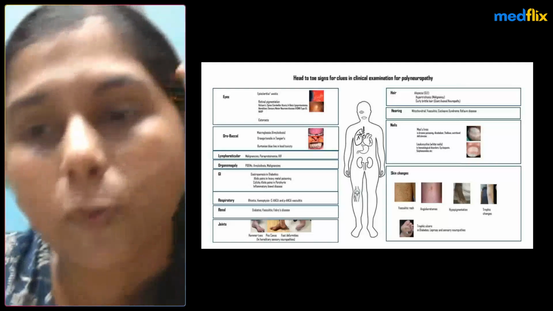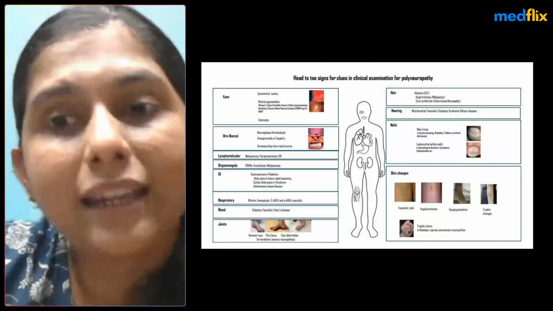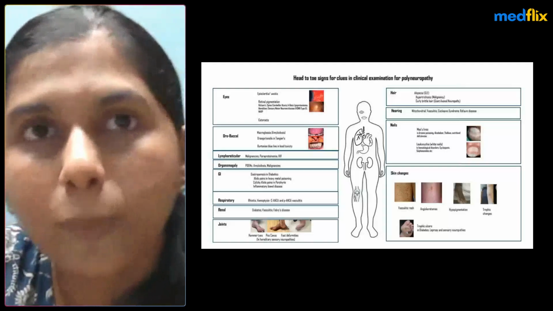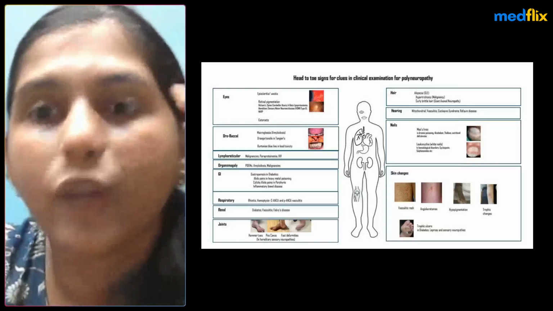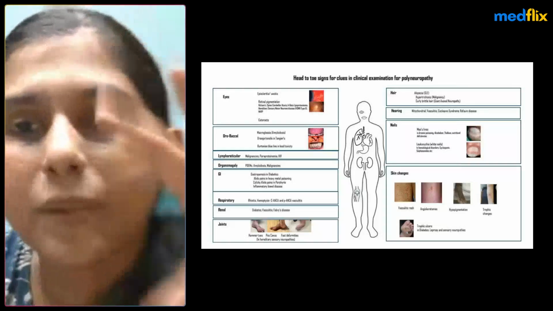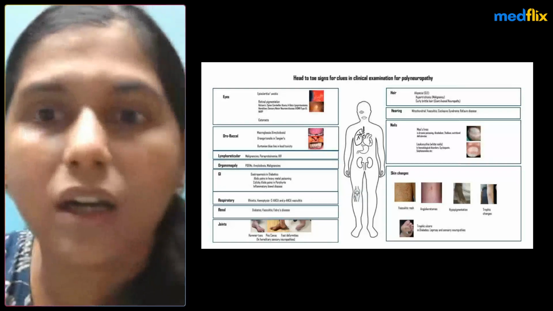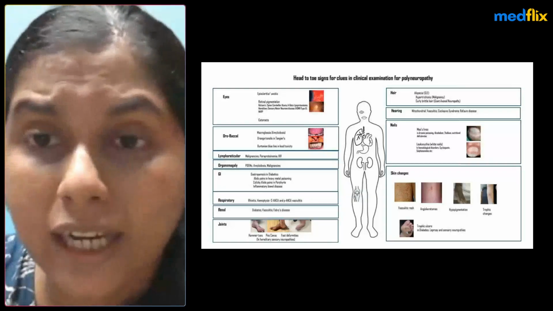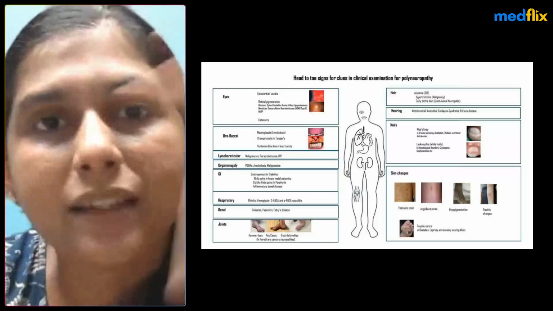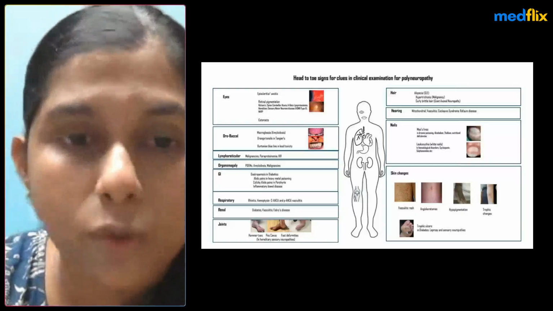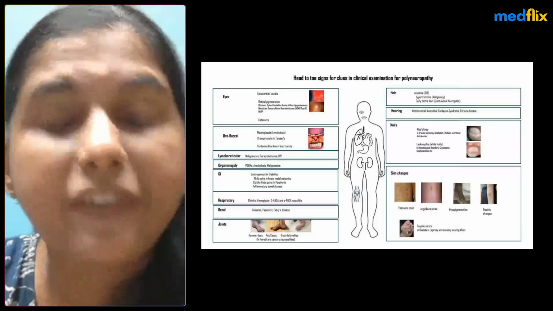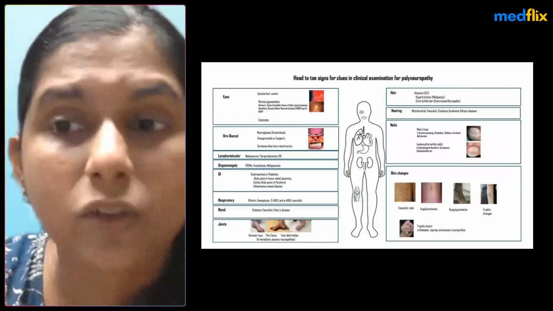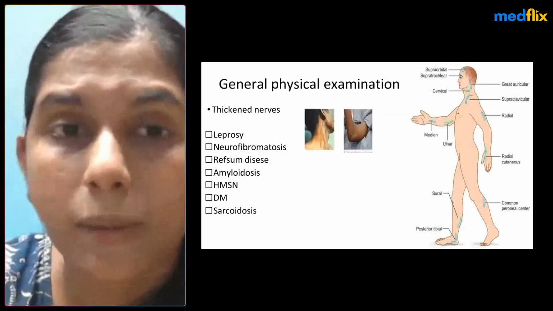And again, this is a summary of head to toe what we need to look for. But this slide is probably very important for any resident, and something that you need to keep in the back of your mind when you are examining patients. For example, patients with hearing loss and peripheral neuropathy, think of mitochondrial disorders. Look for presence of alopecia, hyperhidrosis, hypertrichosis, which can be seen in malignancy as part of your POEMS syndrome. And if there's renal involvement, there can be diabetes. So this is an important slide that we need to remember.